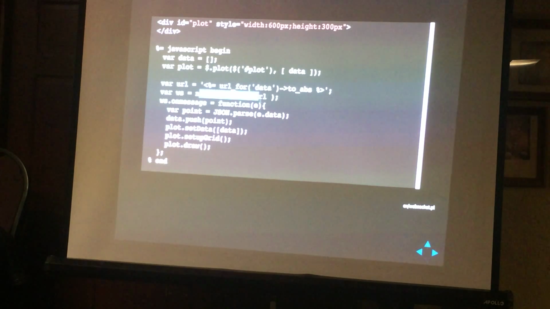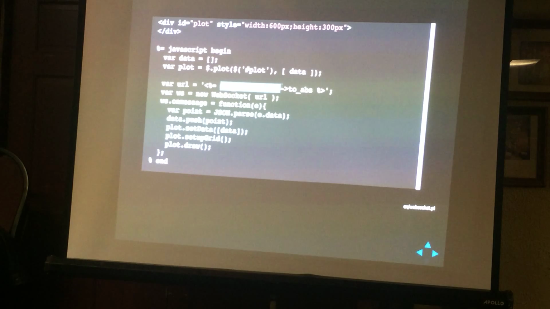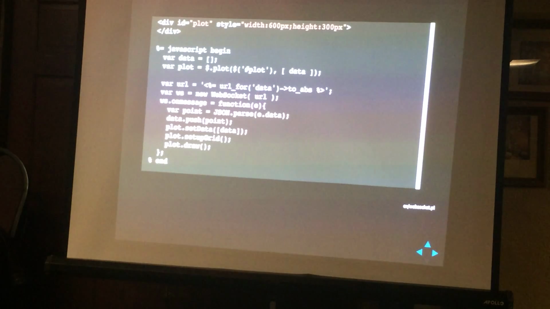We create a new WebSocket. We're actually getting the URL from Mojolicious. It's got this cool url_for, by the way, I should mention. You don't have to hard code basically any URLs in your templates. And that's really handy if you want to relocate things, or this is requesting url_for by name. So if I were to rename the route, it would just update them automatically. Put it at some other path, whatever. It's bound by name, not by path.